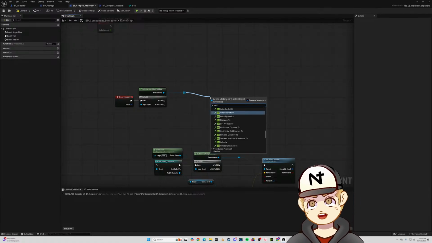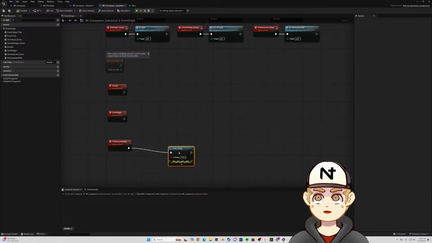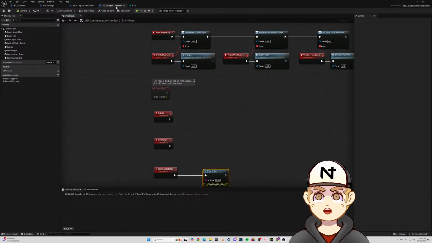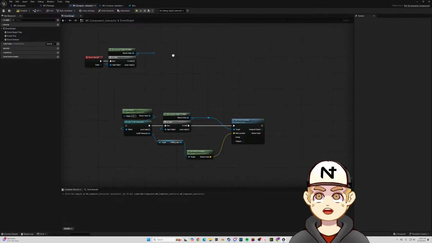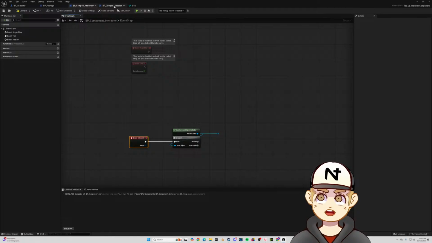But yeah, we need to get component. And this is the annoying aspect right here. So this is the interaction component. And essentially when we interact, we need to access this component here.